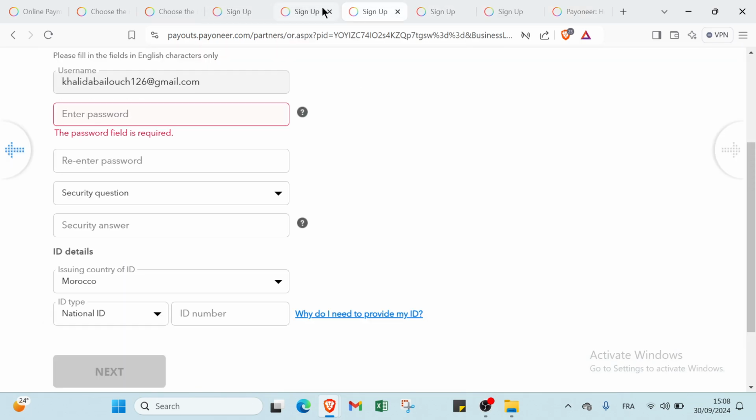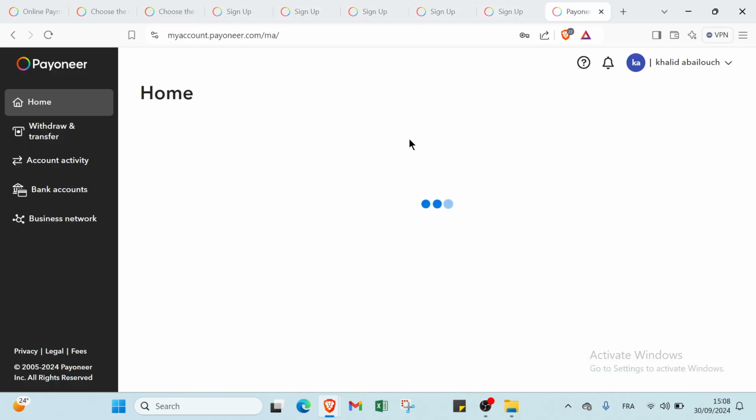So this is it. We have here home. So once you have signed up for Payoneer, the first step is to verify your account by providing the necessary identification and business information. After verification, link your local bank account to facilitate easy withdrawals.